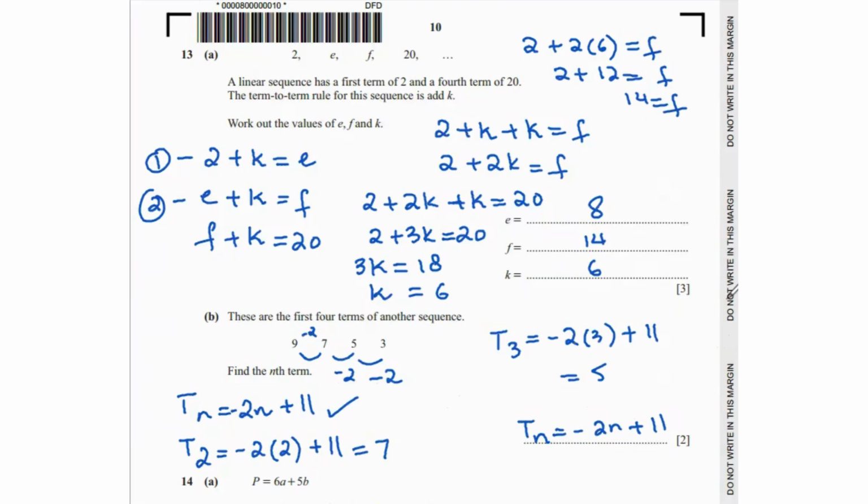Remember, you always have to find the difference first. If the first difference is common, that means it's a linear sequence. Once you have that common difference, you times that by n. If something was being added, then it's going to be positive n. If something was being subtracted, it would be negative n. And then using that as the nth term, you check if you're getting the exact same terms as given in the sequence. If you don't get them, then you need to add or subtract something to check how you will get that term. And then you will use that new equation to test if that equation works for all of the given terms in the sequence.